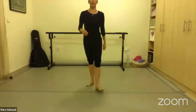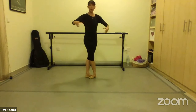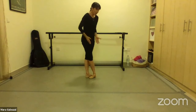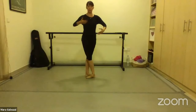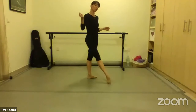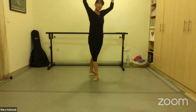Okay, that's better. Yes. So, really nice croisé. Make sure that, because I know you want to have a look at the front of the camera, okay? But make sure your rear shoulders are always in line with the hips and really, really croisé, yeah? Not in between, because that's not a very nice line. So the line has to be completely diagonal, and you just have a foot crossed. That's why I always say cross your foot, because if you don't cross your foot, the line does not look good. And even at the back. So cross, always cross, cross leg.